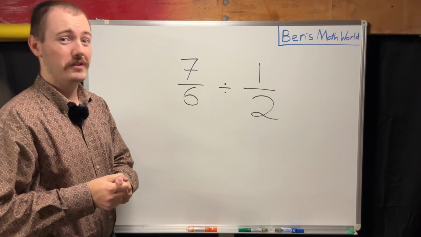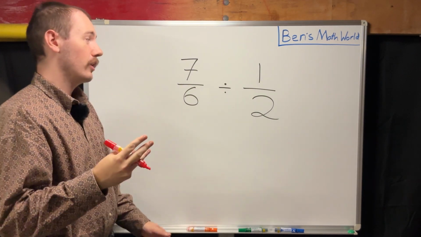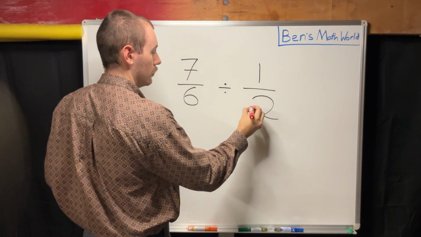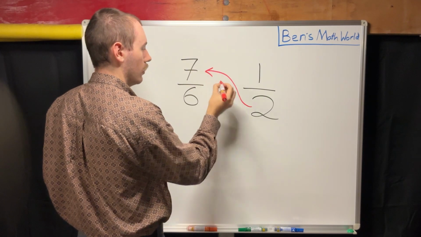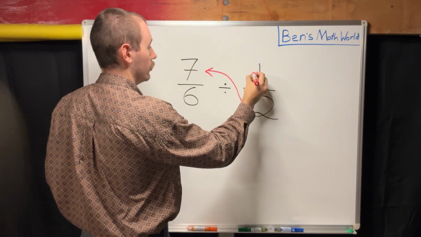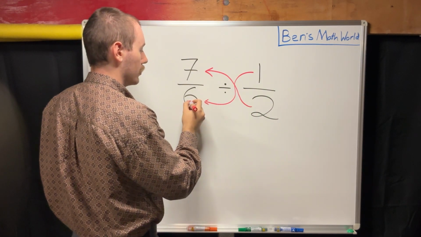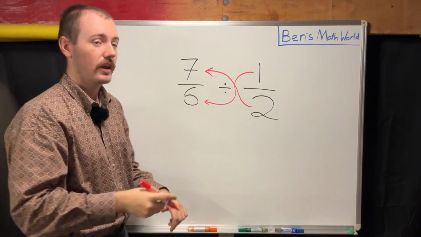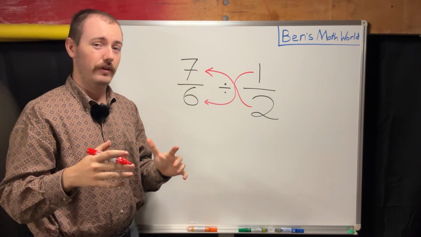Now let's go over how we divide fractions. It's pretty simple. There's 3 steps. First, we're going to multiply the denominator of the second fraction by the numerator of the first fraction. And then second step, numerator of the second fraction, or the top of it, by the bottom of the first fraction, or the denominator of the first fraction. And then our third step, once we've done that, is that we'll simplify the fraction.